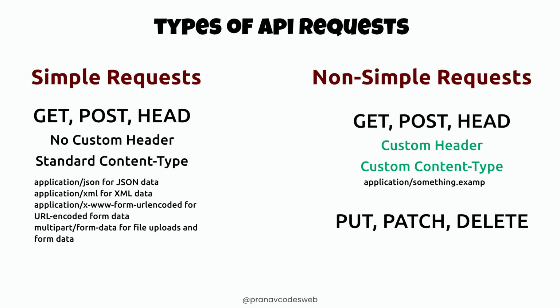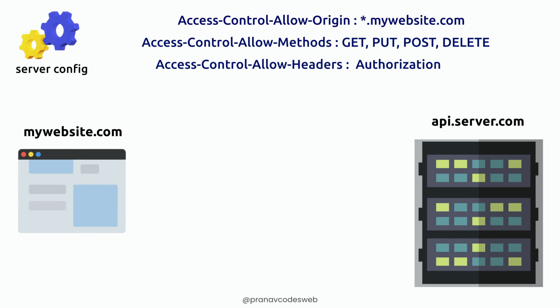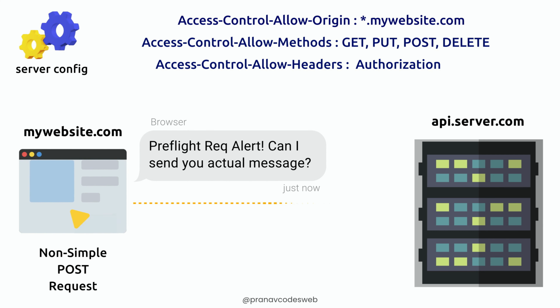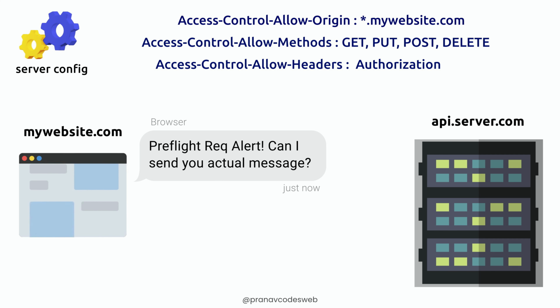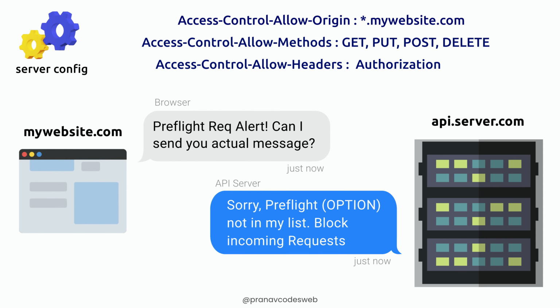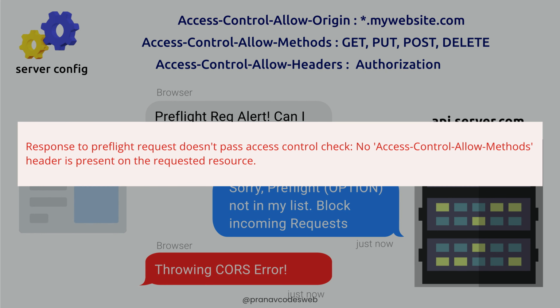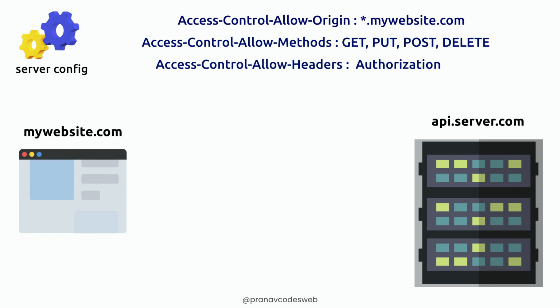When the browser knows that it is a non-simple request, it will initiate a preflight request, also known as the OPTIONS method. A preflight request is the one which is made before the actual request hits the server. So it's almost like the client reaching out to the server to check whether the actual request is going to be accepted or not. This is also known as the options request. In this case, we get a clear error from the browser that there is a header missing for methods. So we can simply fix this by adding OPTIONS into the allowed methods.